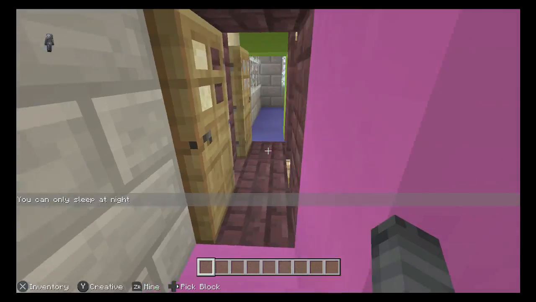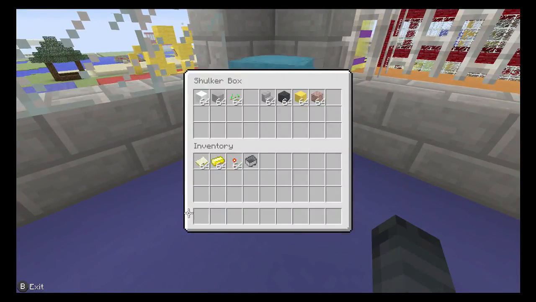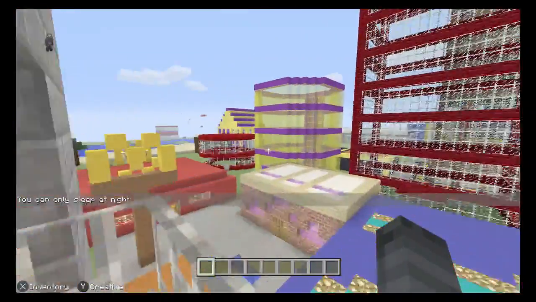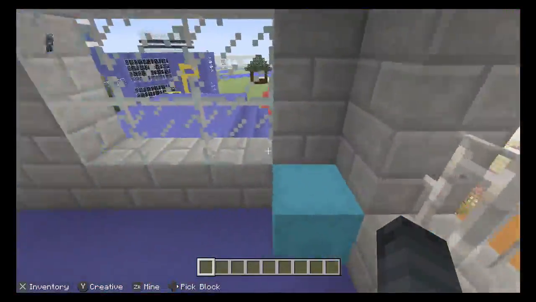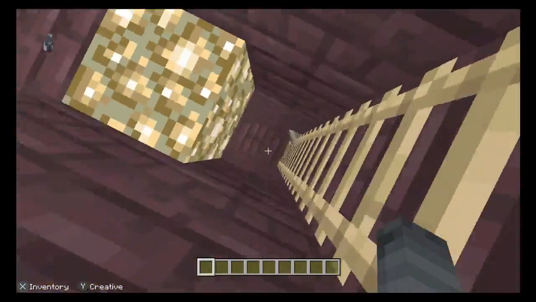So yeah, let's just get out of here now. I took all the glass at the back, so it just looks like a balcony. And we'll be heading out into the other parts of the city in a minute.